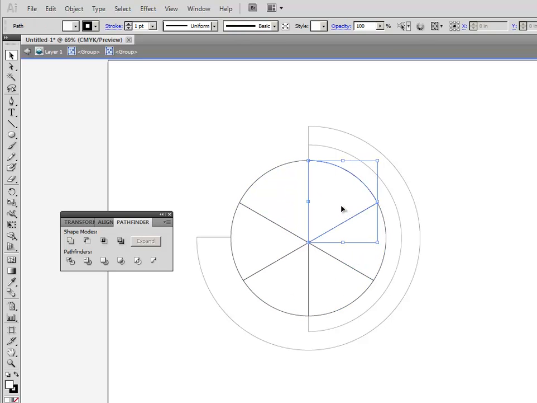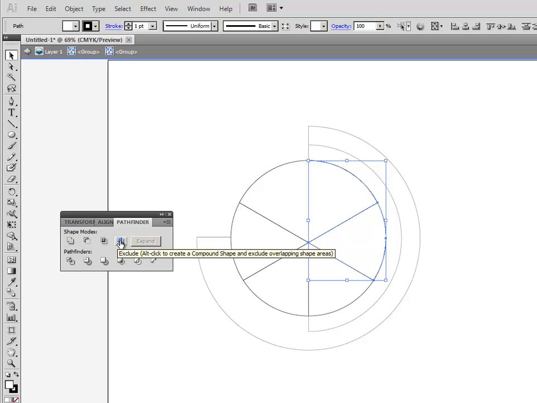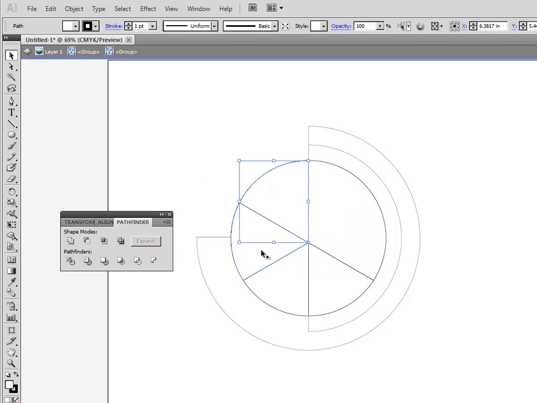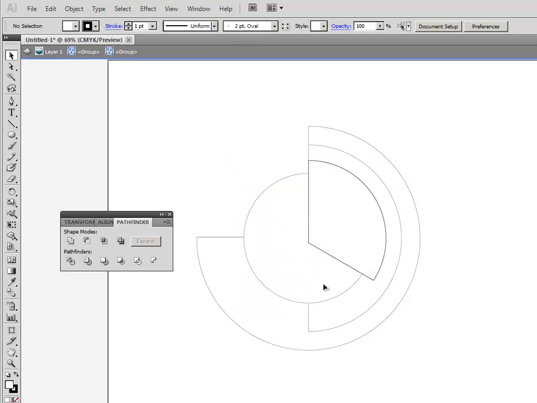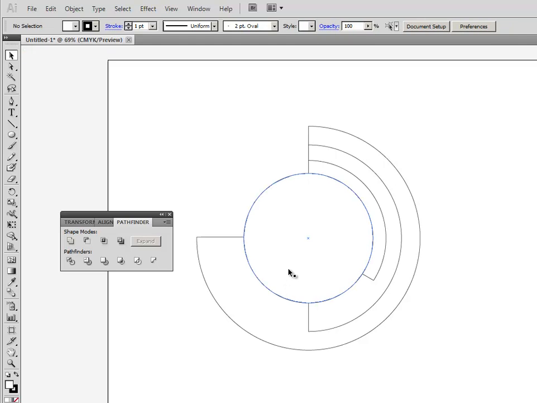Then I'm going to select the 2 that I want to create a compound shape. And I'm going to exclude the rest. And now I can select the wedges that I don't want to be there and backspace. They're gone. And here's my top circle. And we'll leave it as is.